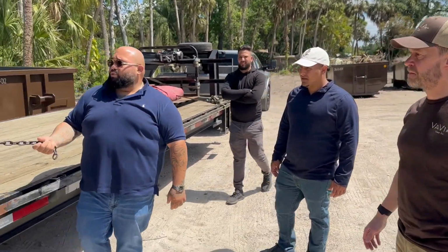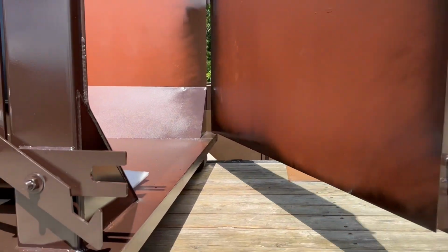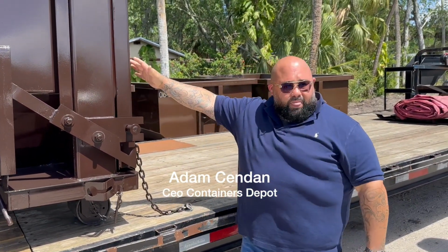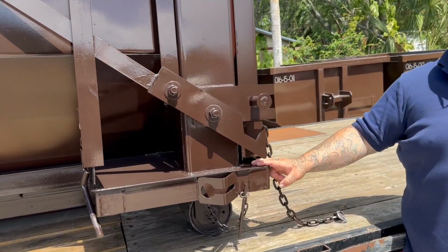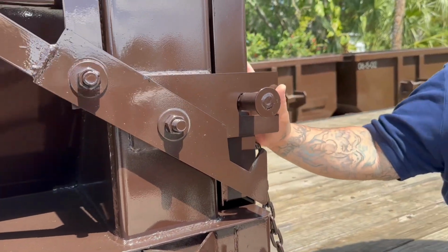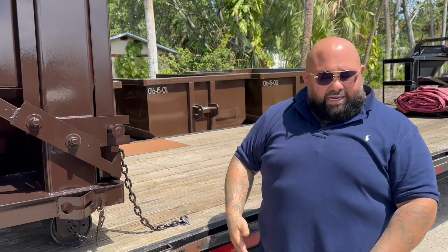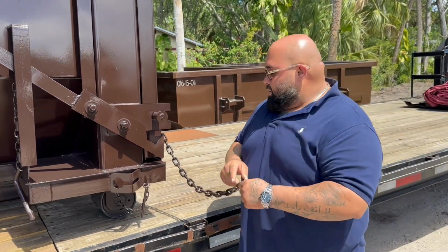Okay. So we have a smooth opening door. It closes with no struggle. The good thing about our hinges as well, if the door does go to sag, right? By it being mounted on the floor of the dumpster compared to the other competitors that don't do that, as it sags, this kind of supports it. So if the door begins to sag, you can still push it up, mount it on here, instead of having it continue to sag. That's another advantage that we like to bring to the attention of our customers.